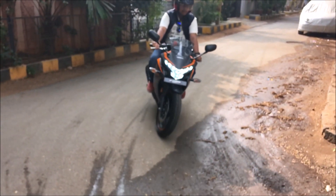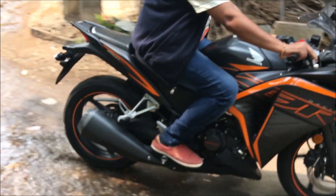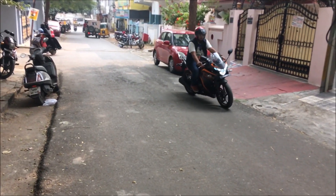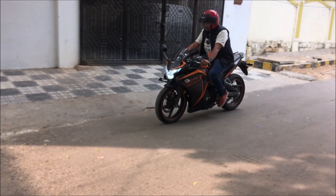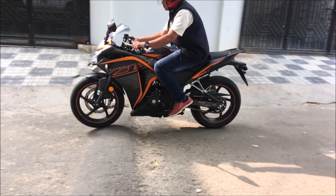The bike is a good handler, but turning is a bit difficult as your hand will constantly hit the tank while turning. The seat is comfortable enough for both rider and pillion, and is comfortable for long distances as well. The suspension is good and can tackle bad roads and speed bumps with ease, being on the softer side with regular telescopic forks at the front and a monoshock at the back.